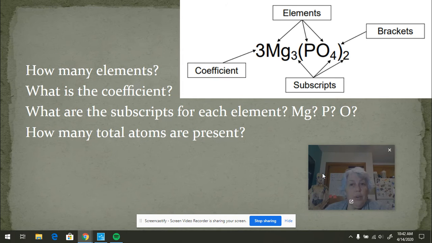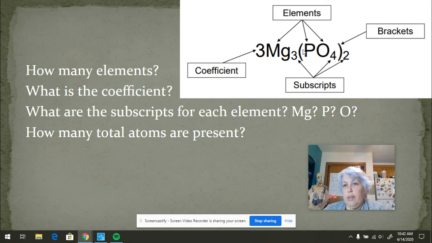Now, it can get trickier. This is something called a polyatomic ion. But if you're very careful and go one step at a time, you can figure this out. So we've got this complicated set of subscripts. What do the subscripts refer to? Well, this 3 is right behind the magnesium, so this 3 is only going to apply to magnesium. There's nothing after the phosphorus, the P, so there's 1 here. And this 4 is only going to apply to the oxygen, not the phosphorus, because it's behind the oxygen.